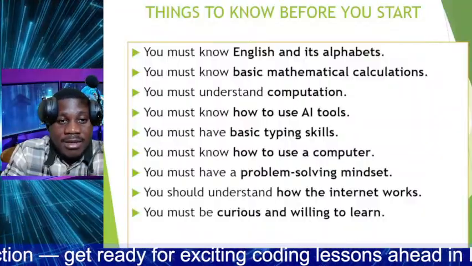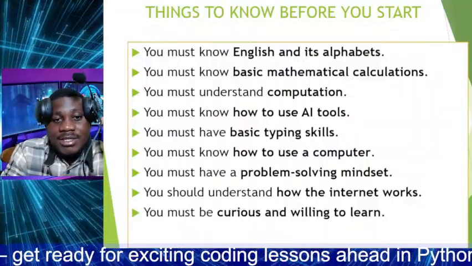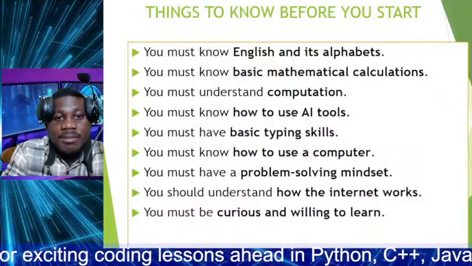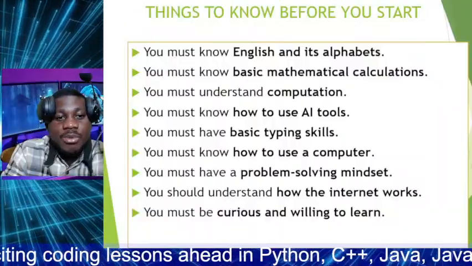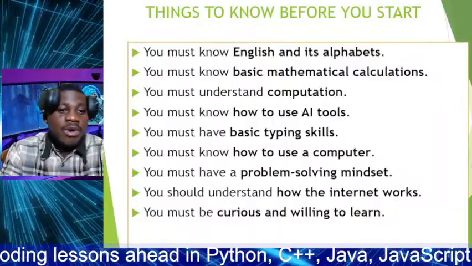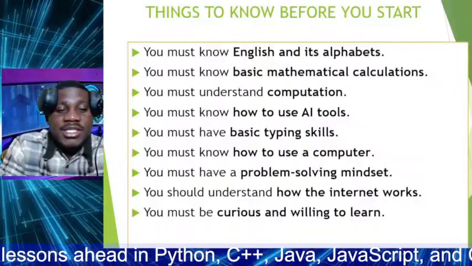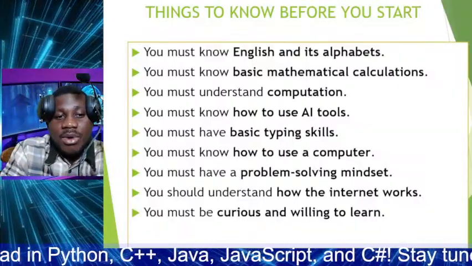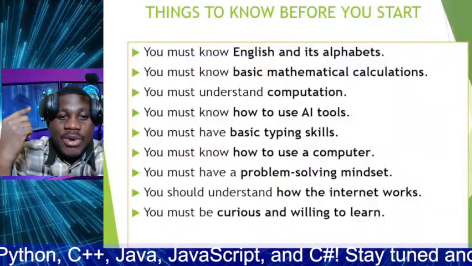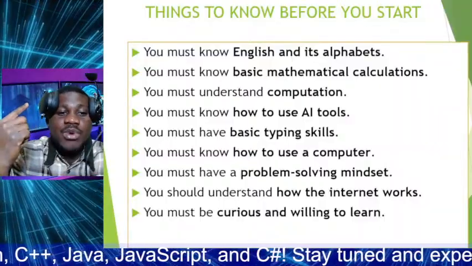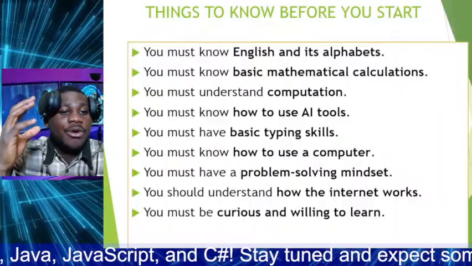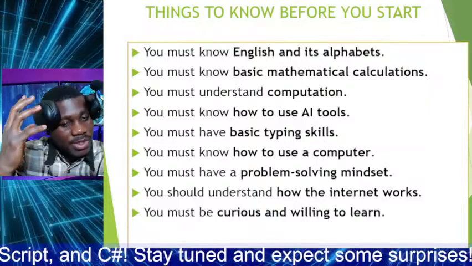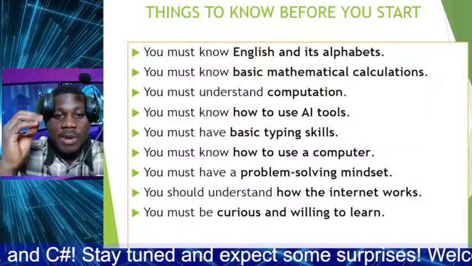And then again, you must understand some basic computation. When you say that you must understand some computations, you are saying that you must know some algorithms of programming. Without these ideas, or without understanding some basics and ways of how an algorithm works, it will be difficult for you to learn about computation or learn about programming language.